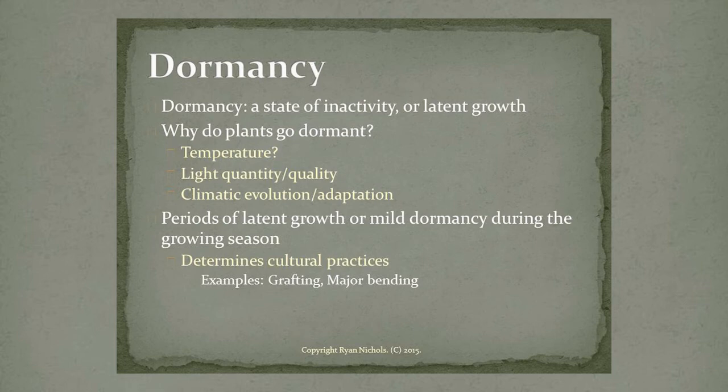This is what I wanted to just touch on a little bit, and this is kind of a sensitive subject for people because they all have different opinions on this. But there are also periods of latent growth, or what I call mild dormancy, during the growing season, okay? And that is what should dictate what we do to plants and when. When we should prune, when we should style, when we should do major bending, whatever it is. Some examples are when we graft, when we do major bending. The goal, I think, should be to shoot for either this period of dormancy or the period when they're not dormant, when they're really actively growing, okay?